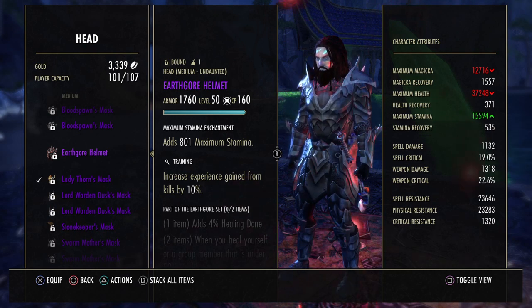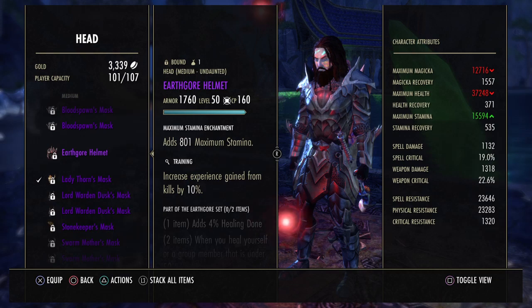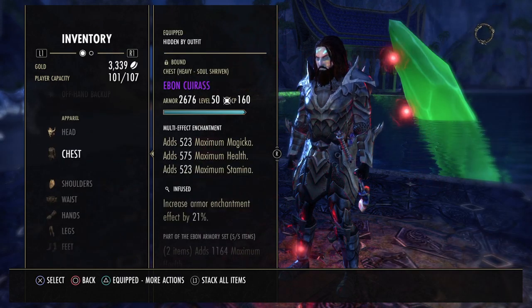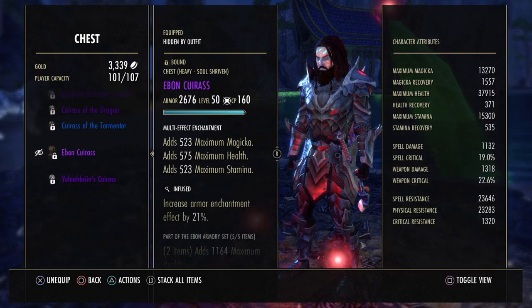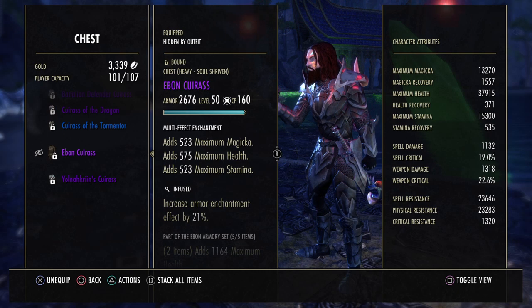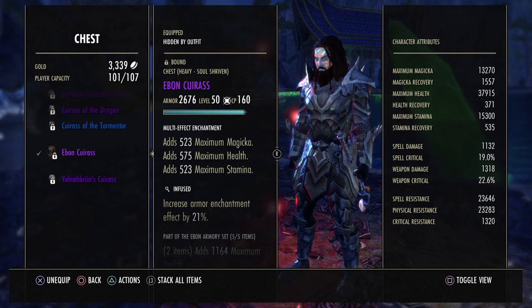If you're on your own, like in Vas, and you need some safety blanket for your health in case it goes down, go with Earthgore. There's so many options here. There's not really anything to do. For the body sets, I would just stick to Yolnakrin and Eben in the same traits, because that's gonna be the thing you're gonna be wearing most of the time.